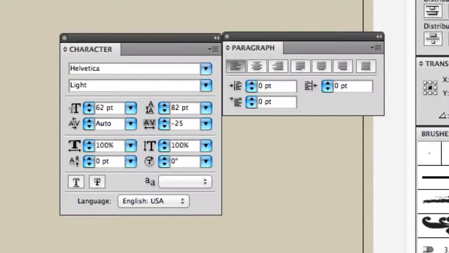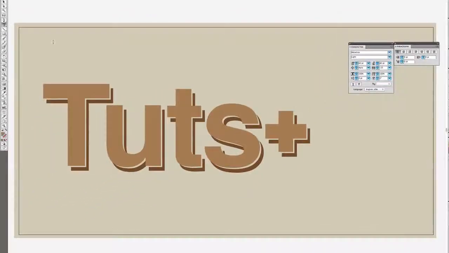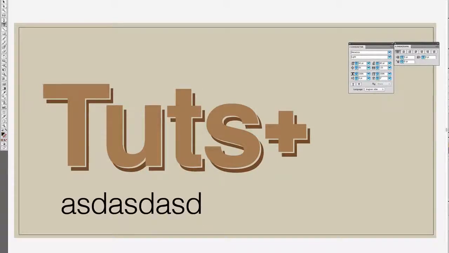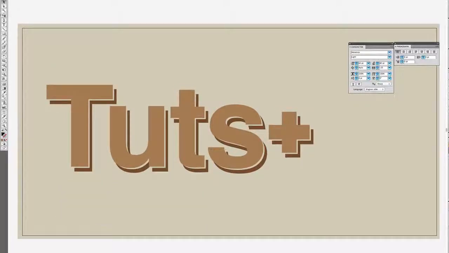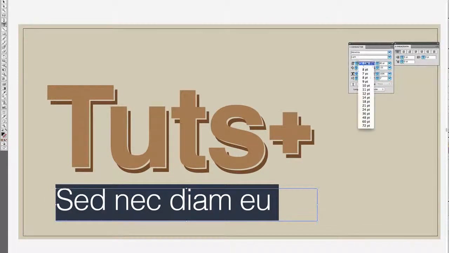Now the paragraph palette is exactly what you expect, right? It has center, left align, justification. You can even take text that you write in Illustrator, and in my clipboard, I have some lorem ipsum text. I'm going to take the type tool, and instead of just clicking, where I would get one continuous line of text unless I hit enter, I'm going to drag a box. And that gives me a paragraph box, and when I paste into that, you can see things will confine to the box.